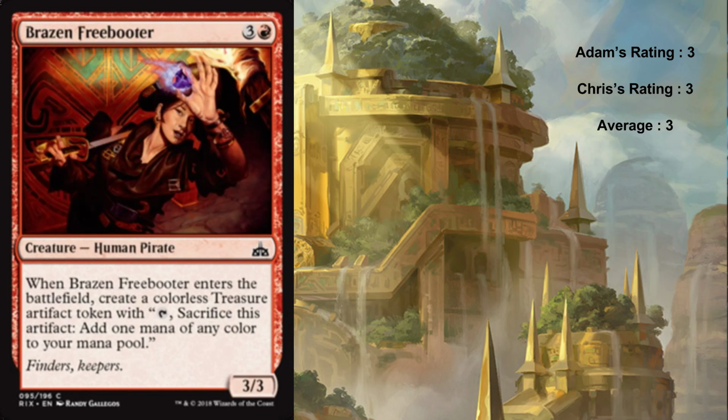It's 3 and a red for a 3/3 human pirate, and when it enters the battlefield, make a treasure. What are your thoughts? It's fine. You're getting 2 permanents for 4 mana if you're running any sort of red ascend. You're getting a 4 mana 3/3 with a relevant creature type, which is fine and good. And you're getting a treasure, so you're sort of getting your money back. I think it's perfectly fine.